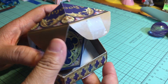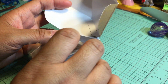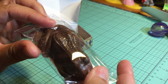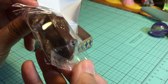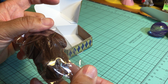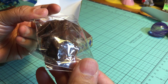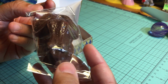Inside the frog box, of course, what I had was chocolate frogs. So here are my chocolate frogs, and Jeffrey actually made these using a chocolate frog mold that we purchased from Amazon, and we got the mold for like $3 and some change. Bought some chocolate, melted the chocolate, put it in the mold, and made tons of these.